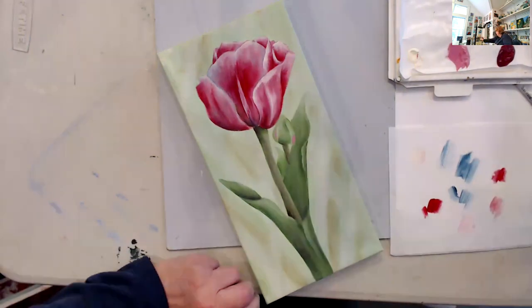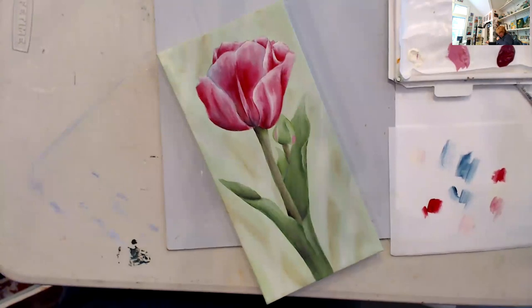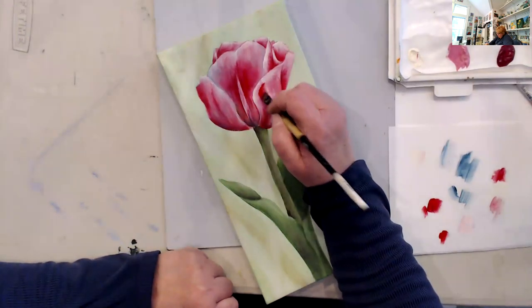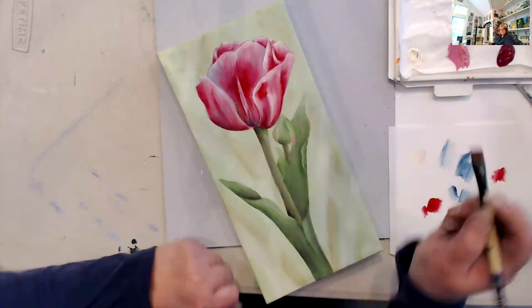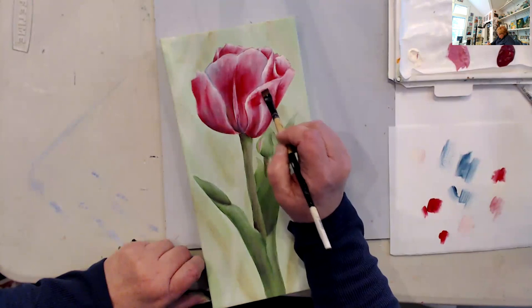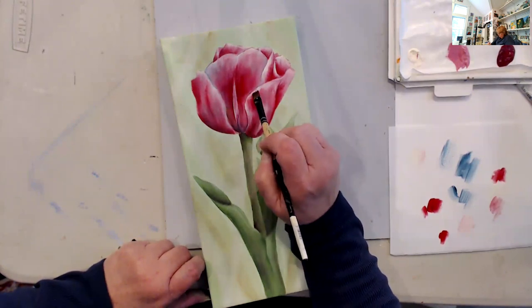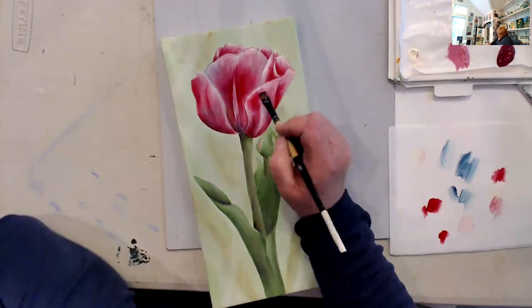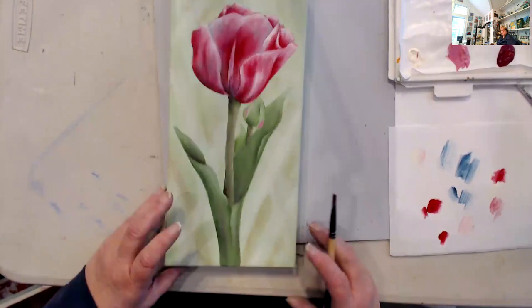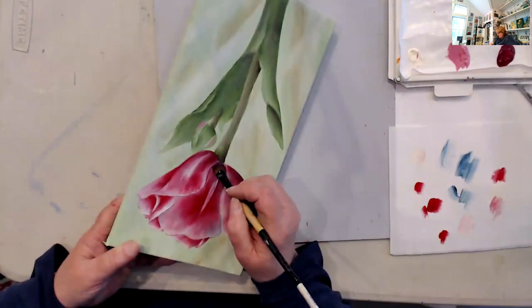A little bit of touch up on a warm white. A little bit of curve. Blend it out. There. Okay. It's done. I'm calling it a day. It's beautiful. It's one of those things that you could touch here and there for days. It's really important to be done, though.